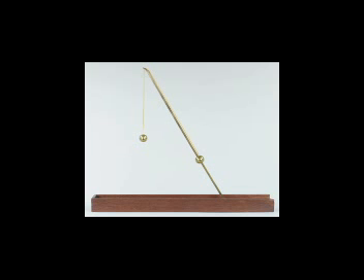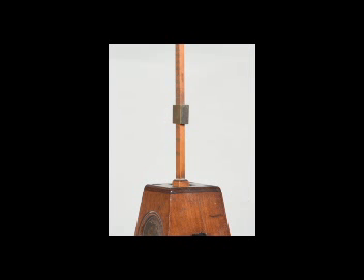Our ability to do that today is really thanks to the metronome. Throughout the 18th century, we see a shift in music theory occurring alongside the scientific revolution — a period where people are trying to quantify and categorize everything. One thing they wanted to do is quantify what it means to play fast or slow. This is why the metronome is invented. You also see 18th century drum manuals talking about using the pendulum on a clock or seconds hand on a pocket watch as early metronomes, and early military manuals talking about marching at 60 steps per minute.